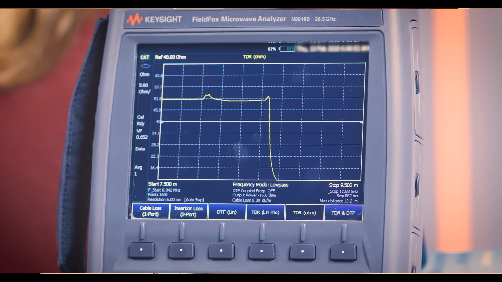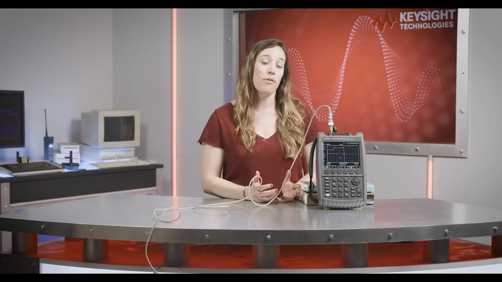That was awkward thanks to Daniel, but I was able to figure out that my cable had a fault. I was able to locate it and understand the nature of the problem using DTF and TDR measurements, and then replace it with a good cable. And now the TDR measurement doesn't show a fault at all. If this were an underground cable, we'd know right where to dig to fix it.